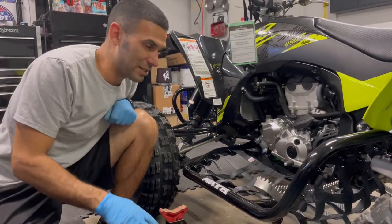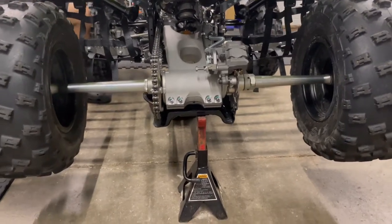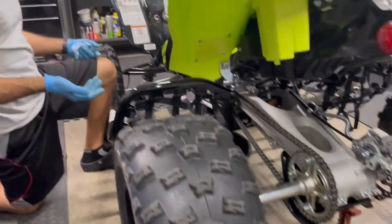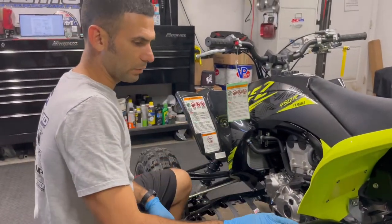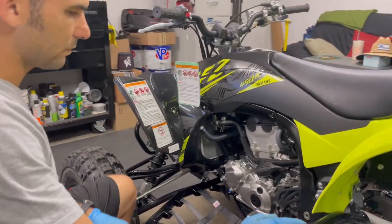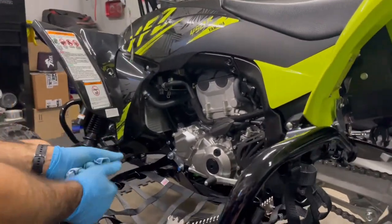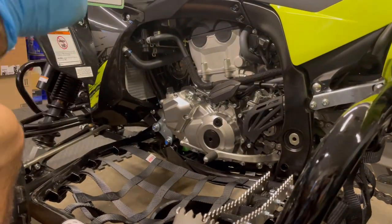All right, so I'm going to get set up and I'll get down here and show you how it's done. All right, so we have our machine already elevated. It's about 12 inches off the ground. For me, I don't mind just grabbing it really quick by the back axle and the grab bar and just picking it up and throwing it on the jack stand. It's quick and convenient. It's not too tough. Whatever works for you. We have our drain pan down a little, ready to start catching some oil. I'm going to show you how to do this process one time.